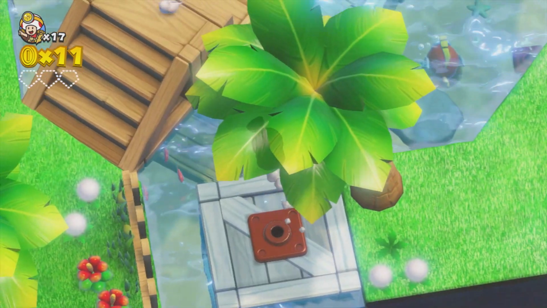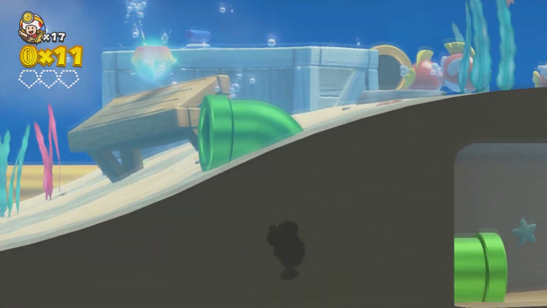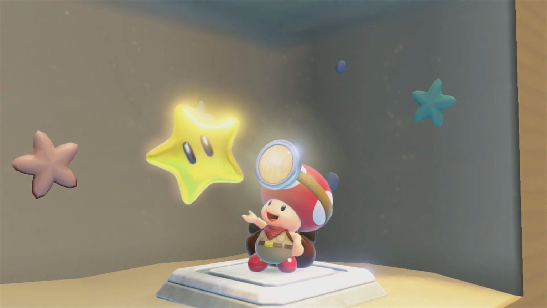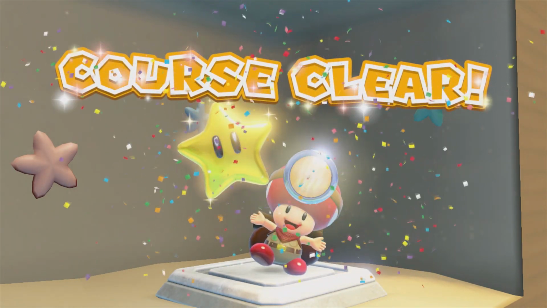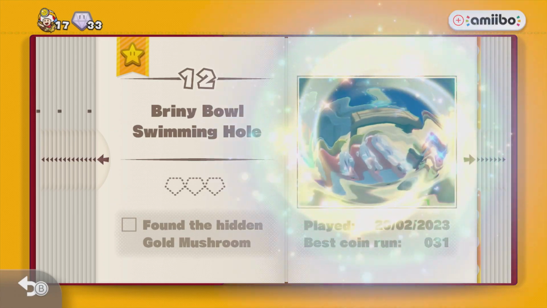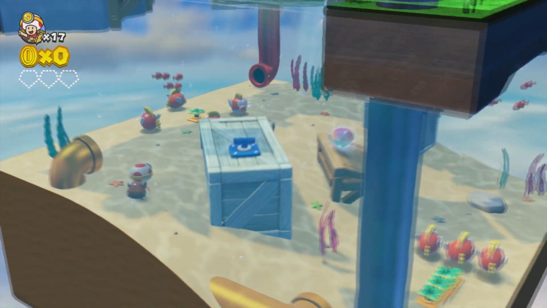Oh, a pipe. Ah, so spooky. Oh, this is the end. Well, let's just do that. Then we can all see the hidden objective. Okay, that's a very short level. We're just going to walk to that and then, okay. The hidden gold mushroom. Okay, there's a gold mushroom here. That's what we have to look out for. And all the gems, of course.